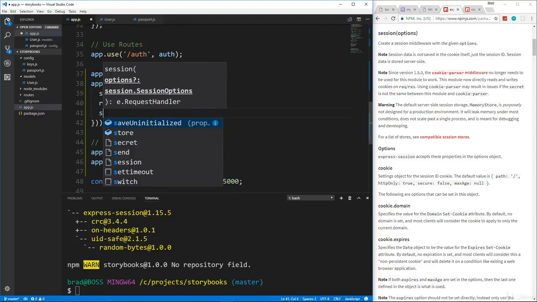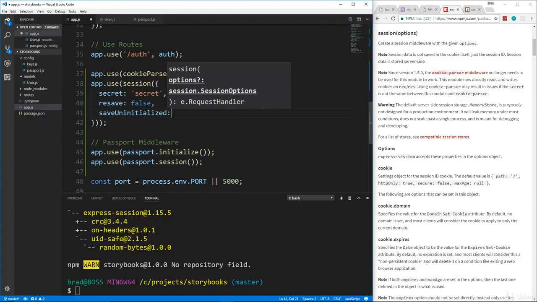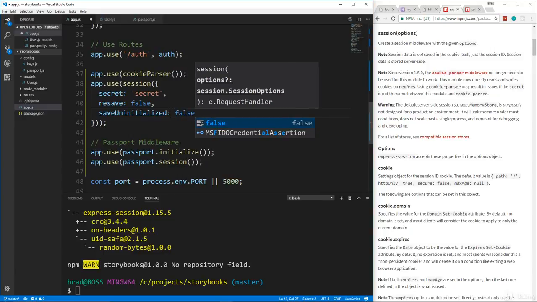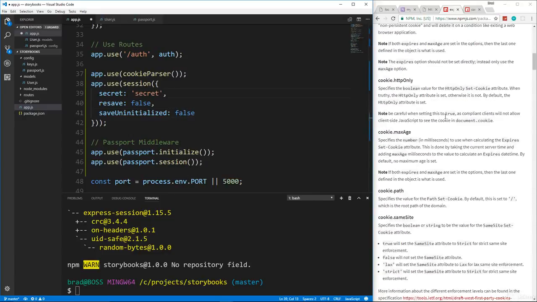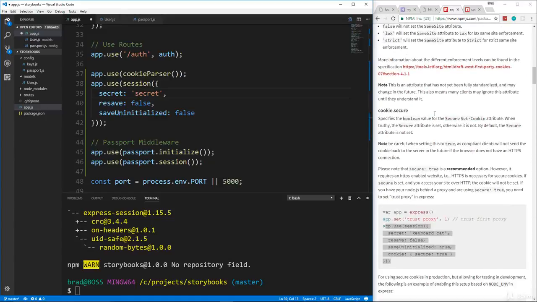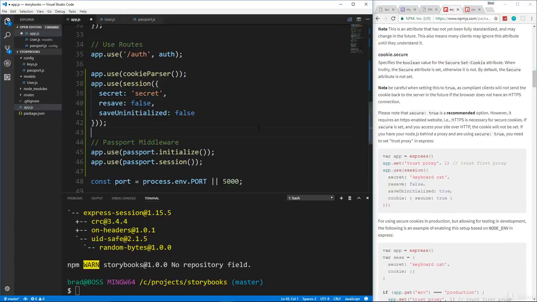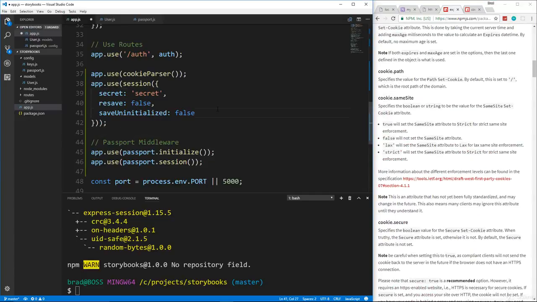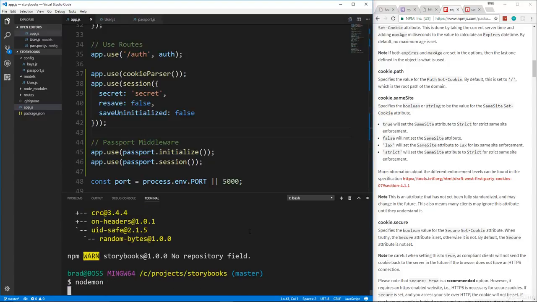And saveUninitialized, we'll set that to false. All right, and basically what we just saw right here. All right, so I think that looks good. Let's go ahead and save this. And let's start up our server with nodemon.